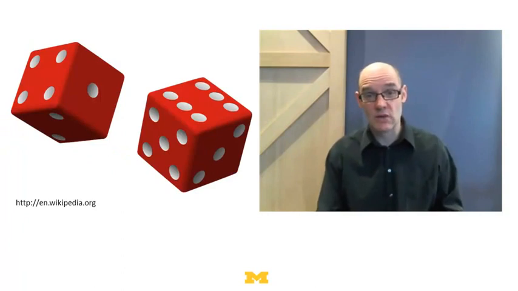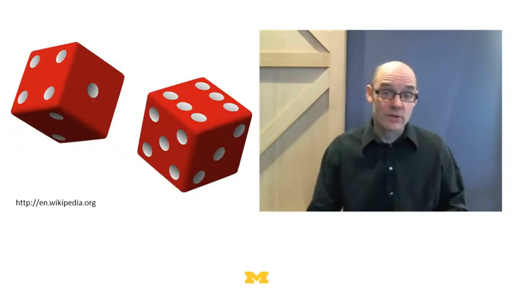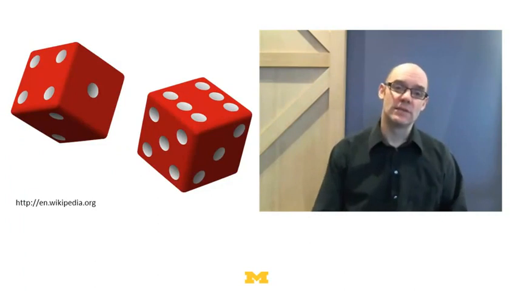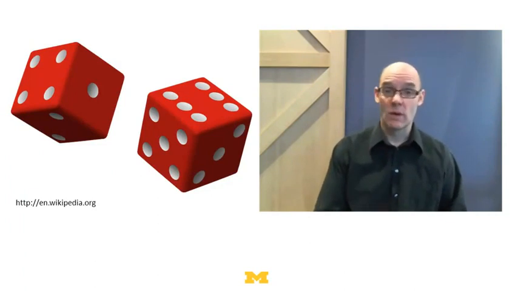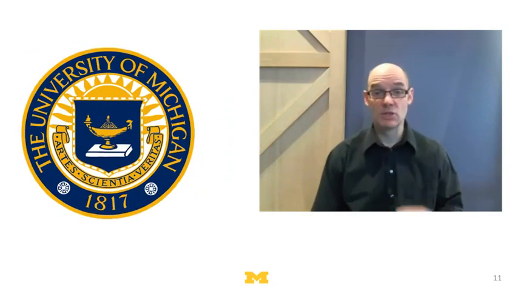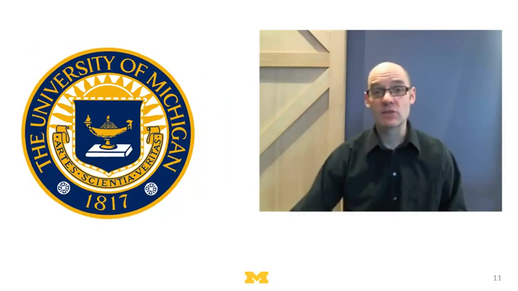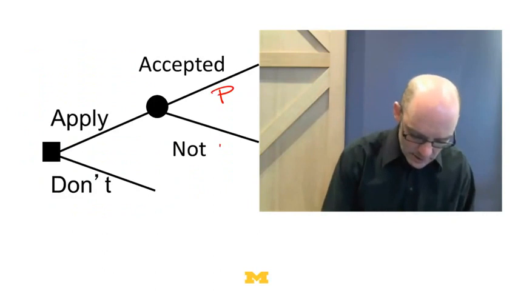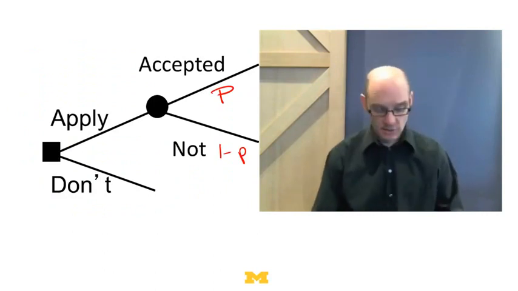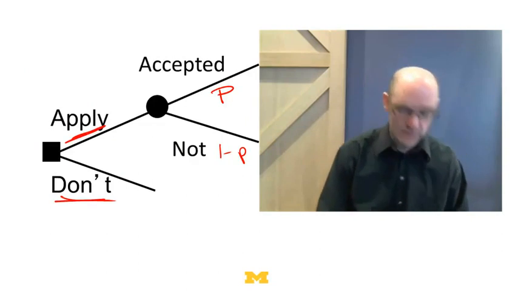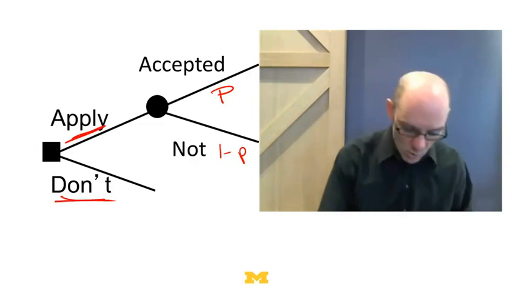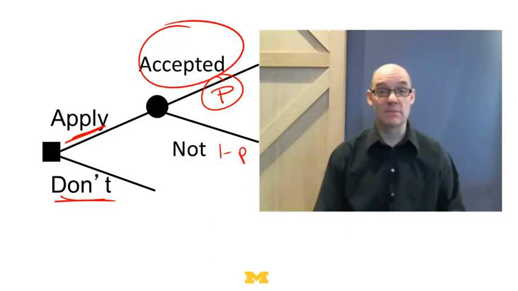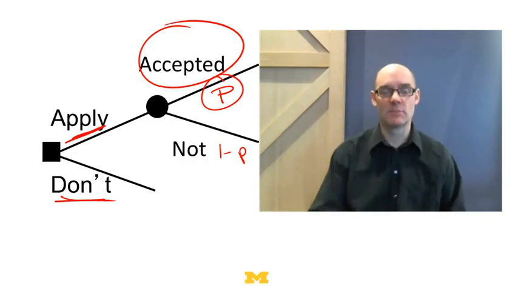Those sorts of choices, though, are under certainty — we know all the attributes of the car. Often we have to make choices under uncertainty, where we don't know what the future's going to hold. For example, I teach at the University of Michigan, a great school, and people always ask me should my son or daughter apply to Michigan. You can think of that as a choice under uncertainty: you can apply or not apply. If you apply, there's some probability P that you'll get accepted and some probability one minus P that you won't. This decision comes down to what you think the value of P is, and how much you really want to go there. You can write down decision trees and decide: does it make sense to fill out that application and pay the application fee?